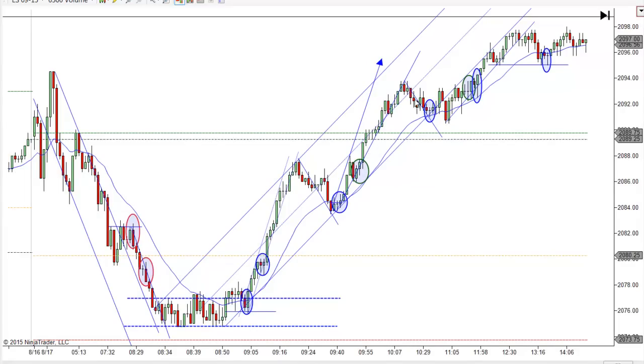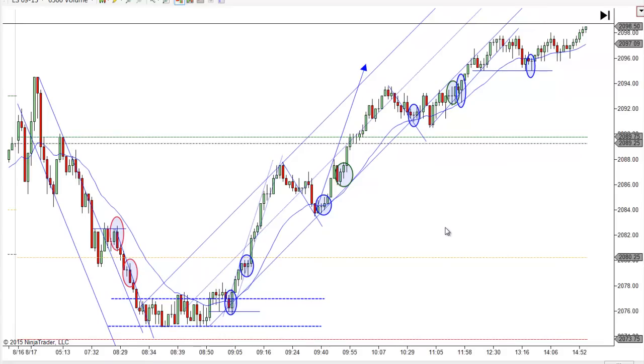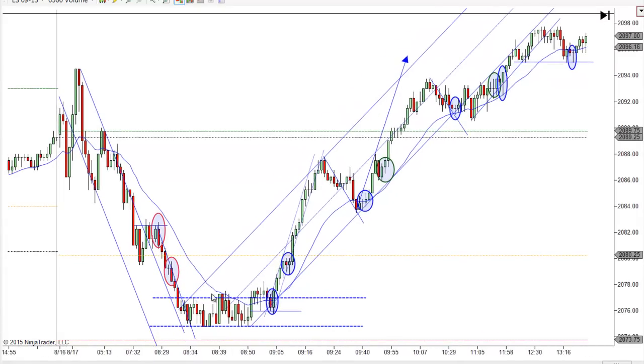Once you got the close outside, you know to stay clear until you get down to the main one, or you get a trap or something that would make you feel comfortable entering again. And it's places like here you just have to stay out — there's nothing in there. It's too close to the lows to enter and it's too close to the highs. The bars are as big as the range. So there's just no way to enter in here.